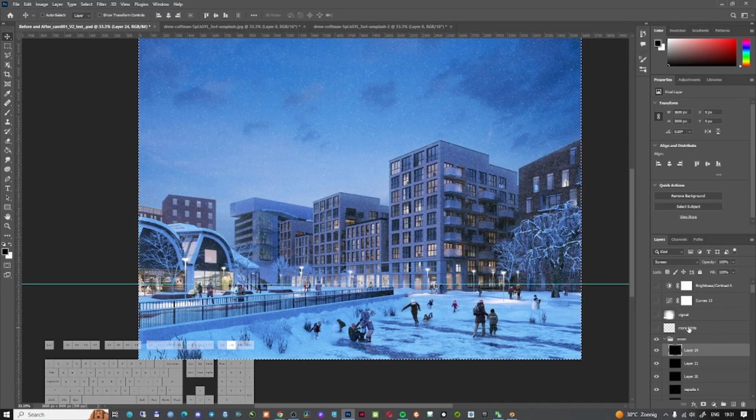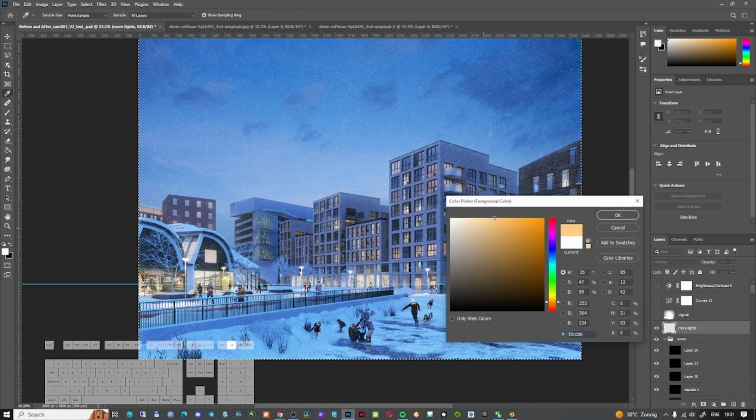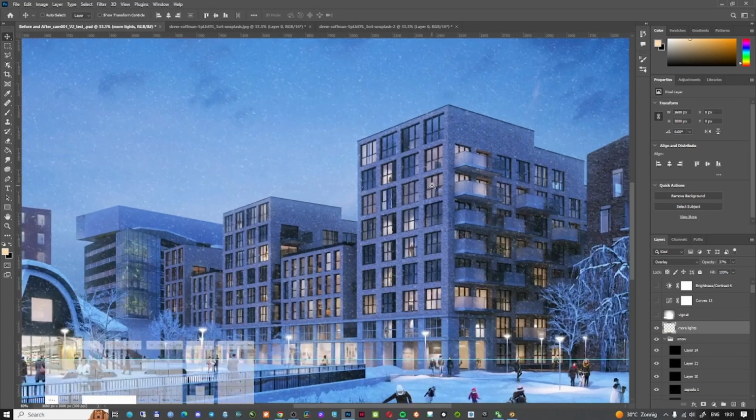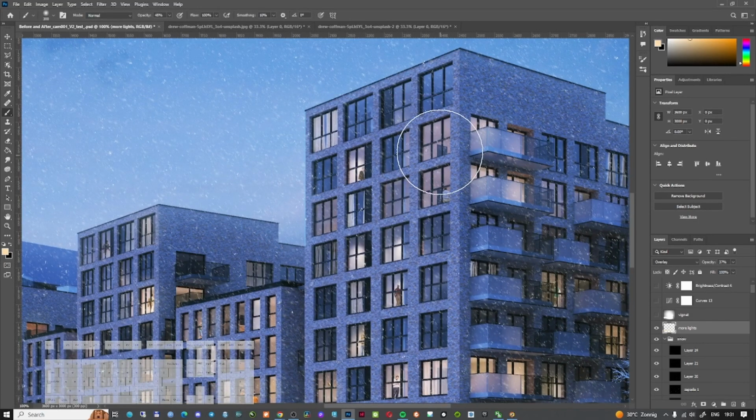So what else did I do here? In the end, I added a little bit more light to the whole scene and to the spaces where it's illuminated inside. How did I do that? I just created a new layer on overlay, with an opacity of 37, and then I picked a color, in this case an orangey yellow, and I just went to my windows with a brush on this layer and applied that color. And as you can see, the moment that I'm doing that, I'm getting more light in that window. See, you can also do it here. So this is what I did.